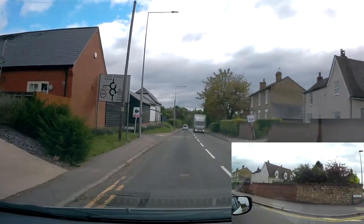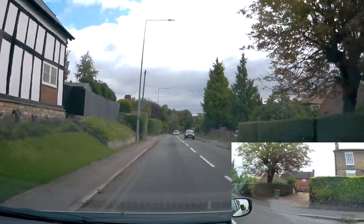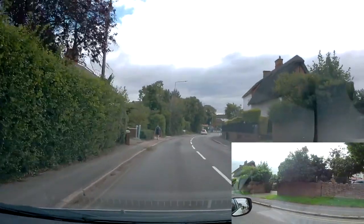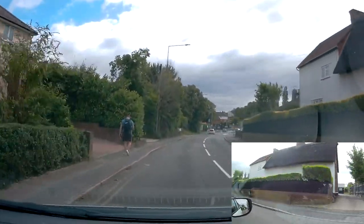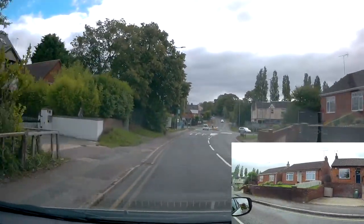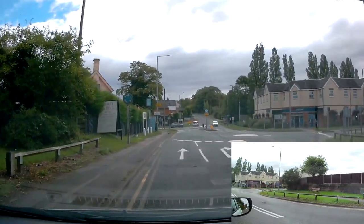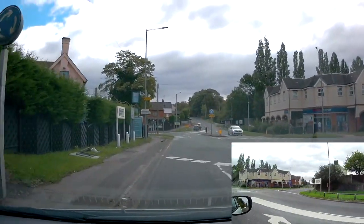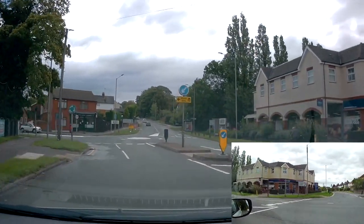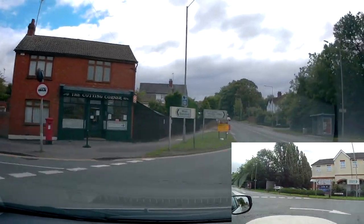So if we look at the opposite direction to go ahead again. As we go over the brow of the hill, you'll see a lot clearer the arrows on the ground. If it's a lot busier and you're going from left to right lane, then maybe a right signal is probably wise at that point, so let everyone know. As we slow down for the roundabout, we're in second gear, slowing down to give way to our right. At the moment it's clear on the right, so as we're entering, we're checking our right mirror to come across to the right lane. If there's a signal on, you cancel, check ahead of you, there's nothing, check onto your right, there's nothing, follow the road ahead.